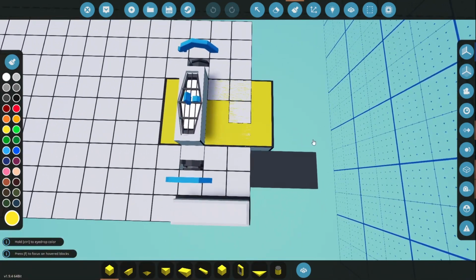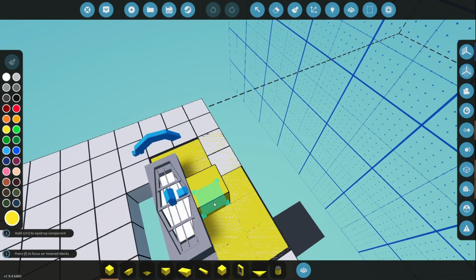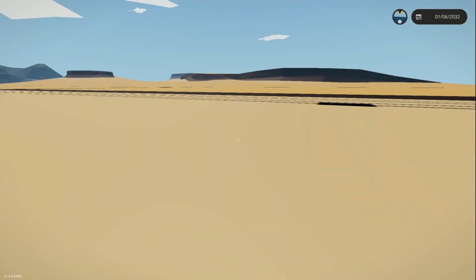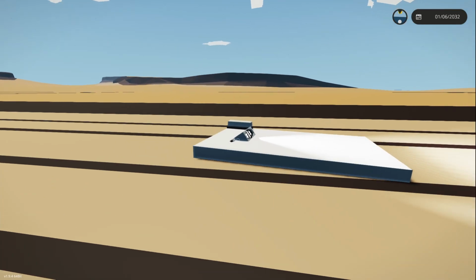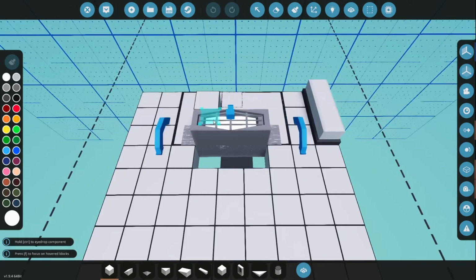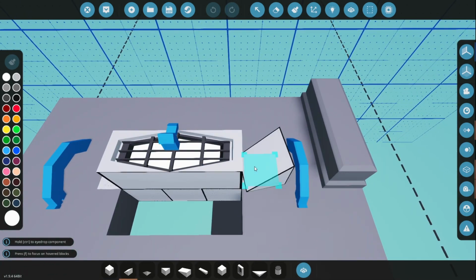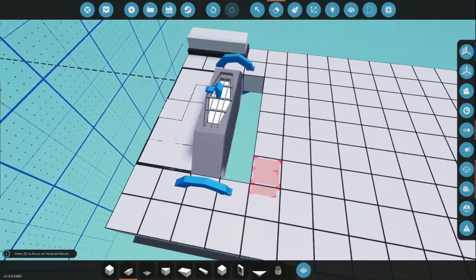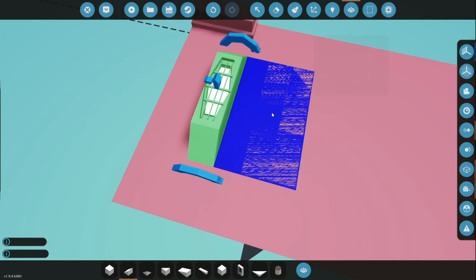I was close. Paint that white. You shouldn't see any goofy stuff. Okay, there's a little bit of goofy stuff. I could do this. Get rid of those. It's very quickly becoming a mess.